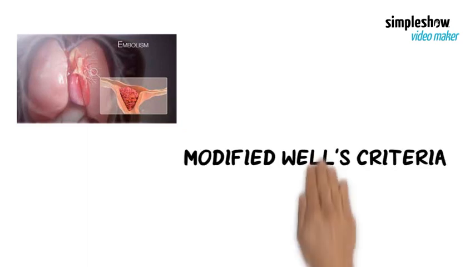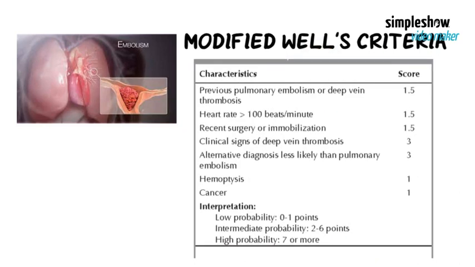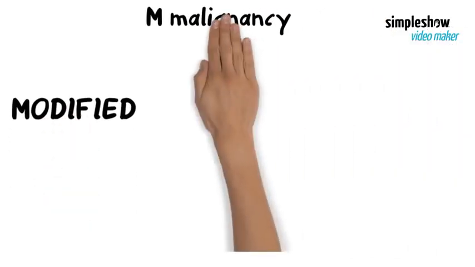If we suspect pulmonary embolism, we have to apply modified Wells criteria. In this criteria we assign a score. The score is on the basis of presence or absence of certain features and factors. Let's memorize it with the mnemonic MODIFIED. M is for malignancy. If the suspect of pulmonary embolism has malignancy with ongoing treatment for the past 6 months or is under palliative care, we will add 1 score.